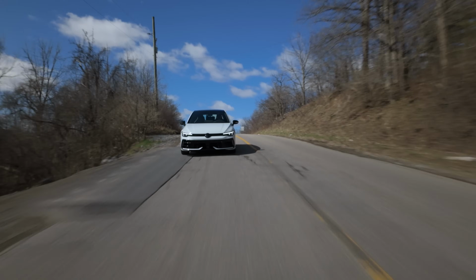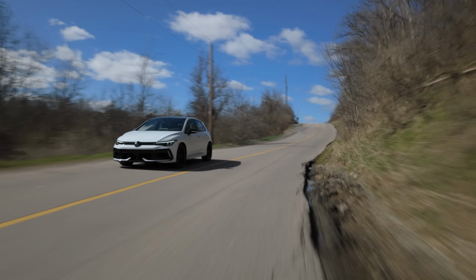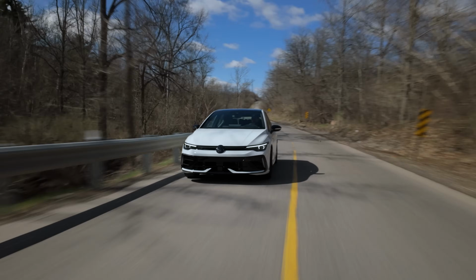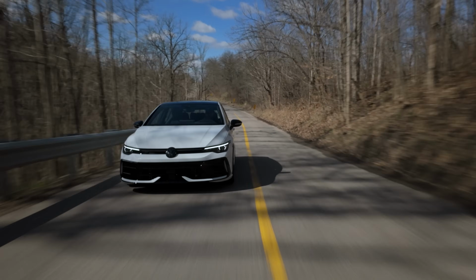It is a daily driver that I think people are accidentally buying as a sports car. Yeah, pretty much. But it still rips. We have a little bit of extra horsepower. I believe it's the same torque as the outgoing one. It's still the EA888 Evo 4, I believe, variant of this Golf R engine.